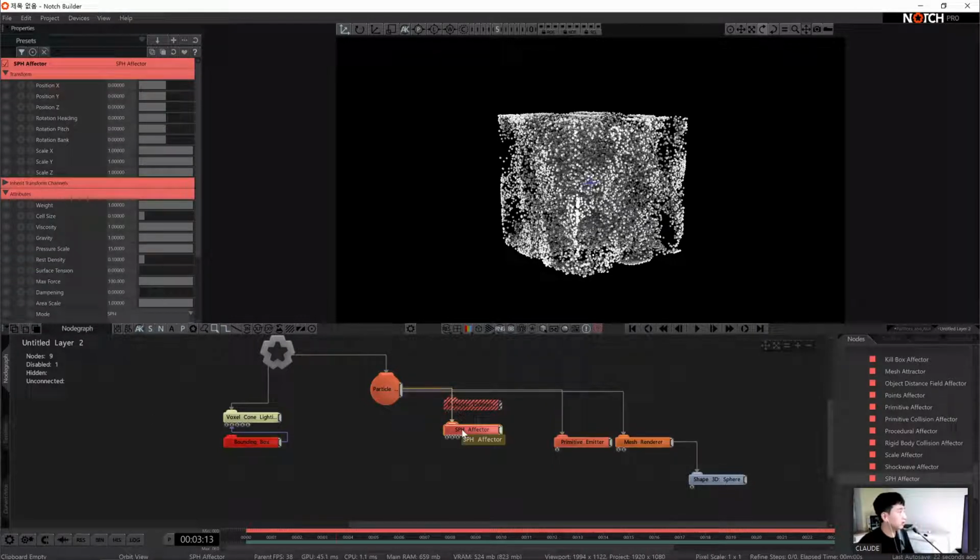So SPH means smooth particle hydrodynamics, which is a very good effector for simulating liquid and fluid systems. Based on the motion and real liquids, you can create a realistic liquid with many properties such as gravity, buoyancy, and surface tension. So this effector also looks effective when used with a collision. So I will use the primitive collision later and just press the play button like this.